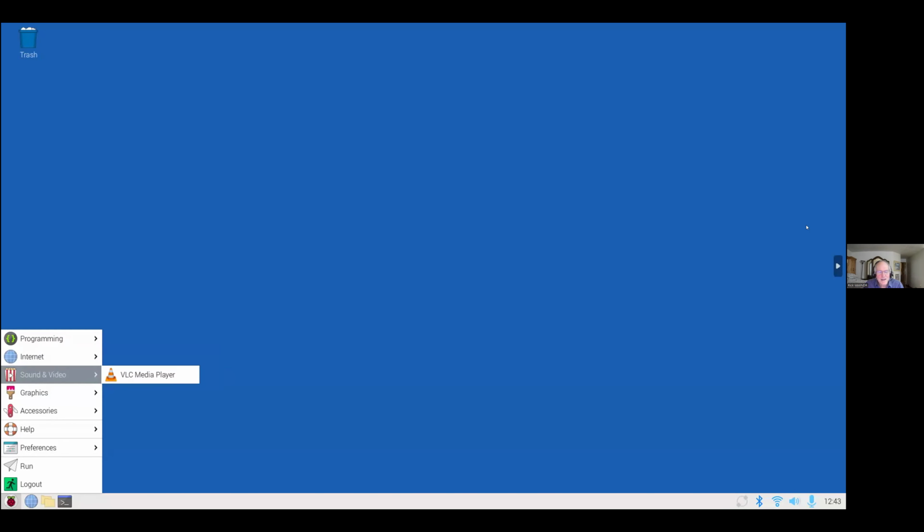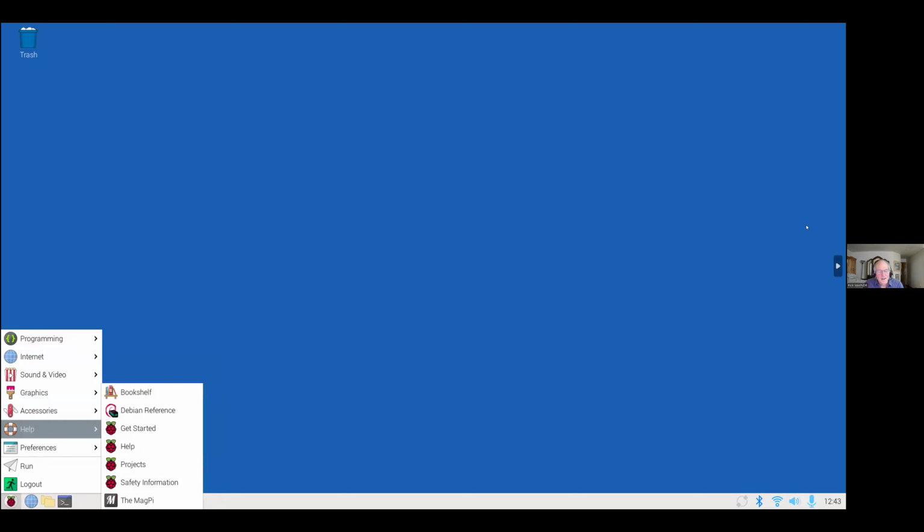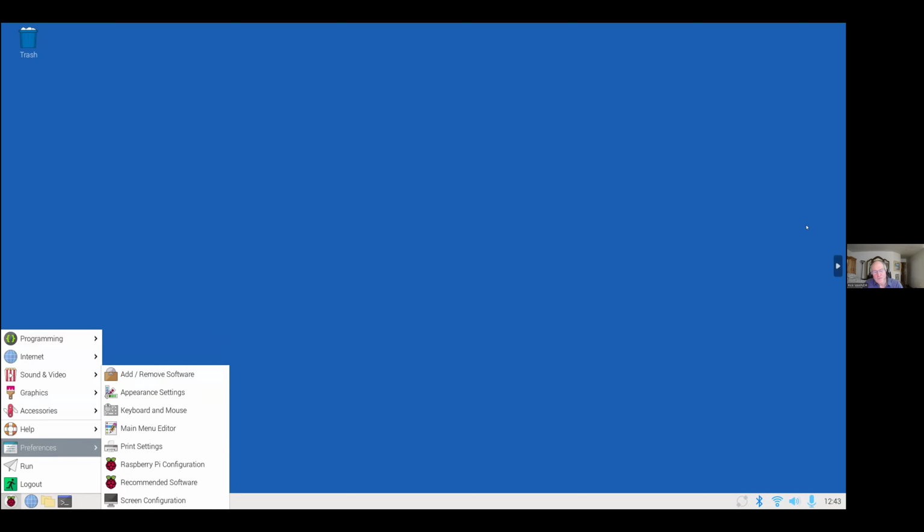There's also the VLC media player, an image viewer, a bunch of accessories, including File Manager, which I'm going to show you, lots of help resources, and a preferences menu. That's where I went through and found things I could customize. I liked the blue background instead of the picture and set it up for that. And that's it. You can then go out on your web browser and find and download software, things like that.